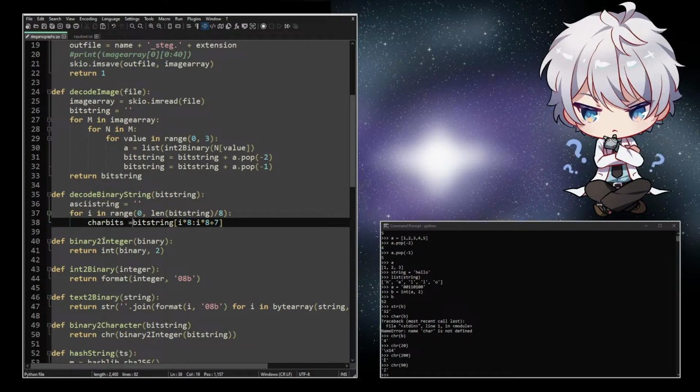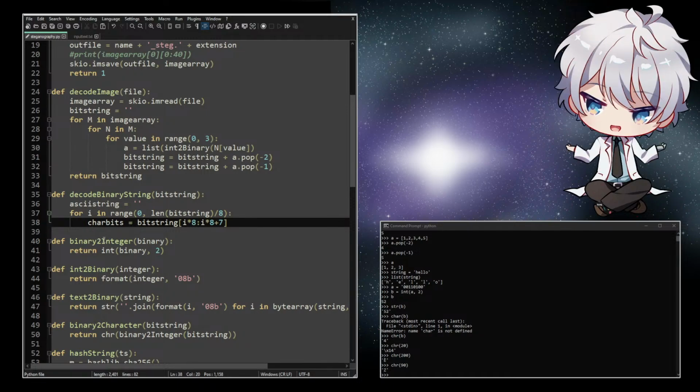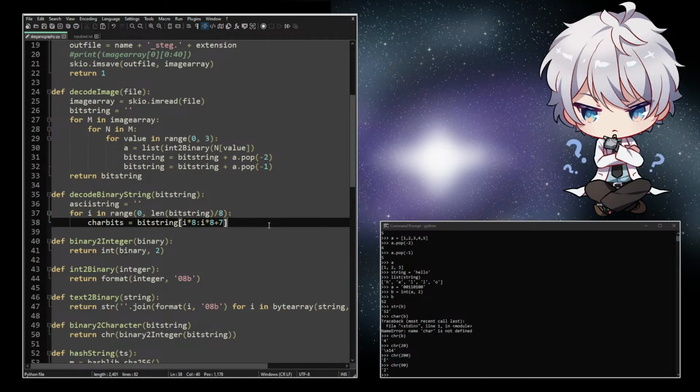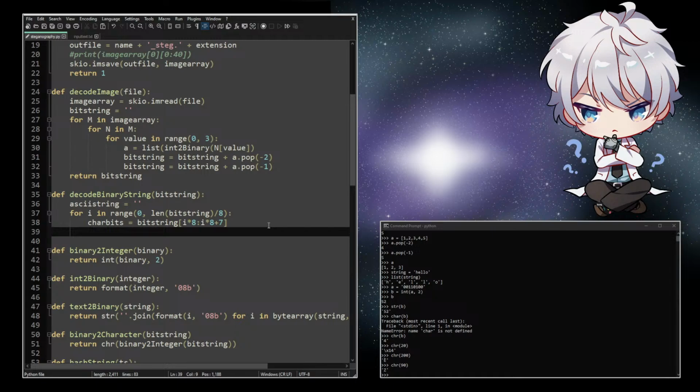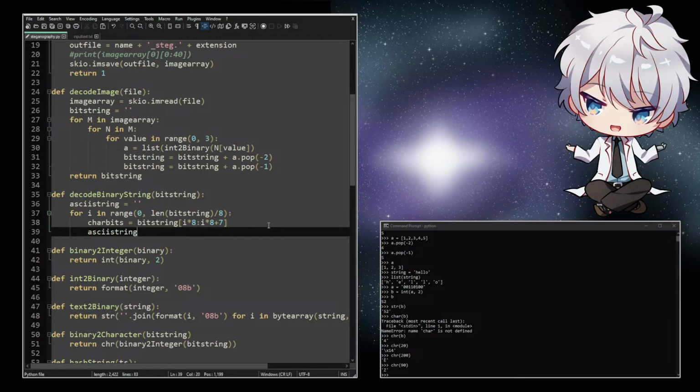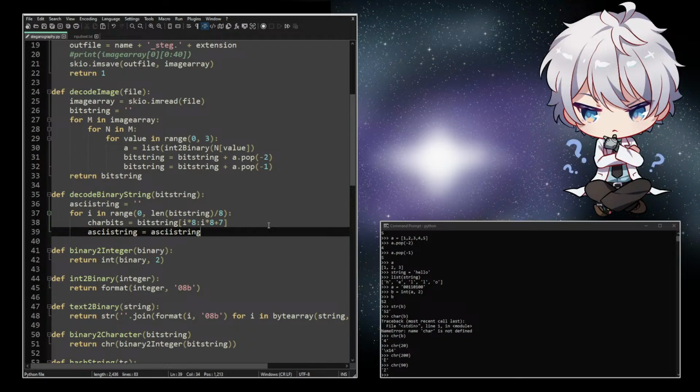So character bits is equal to that. ASCII string is equal to ASCII string plus binary to character char bits.